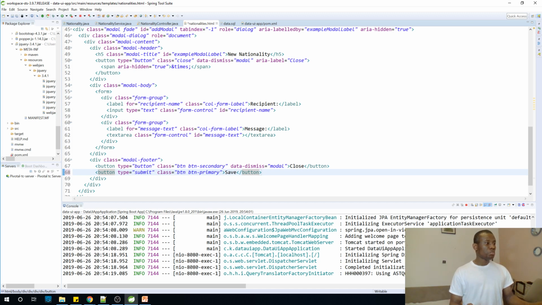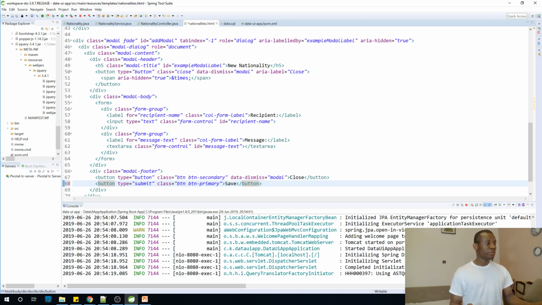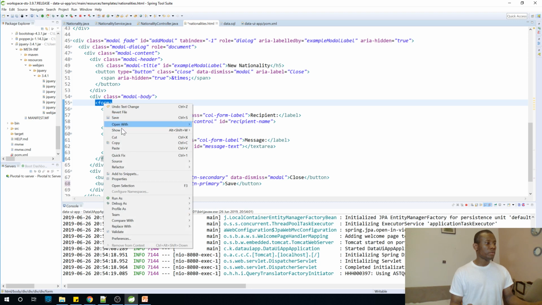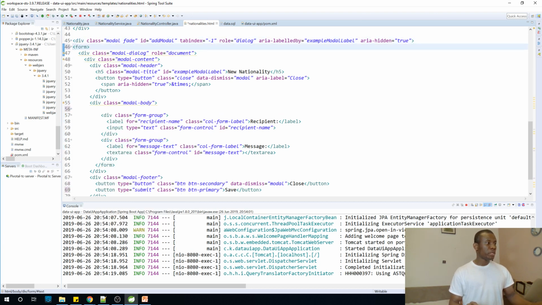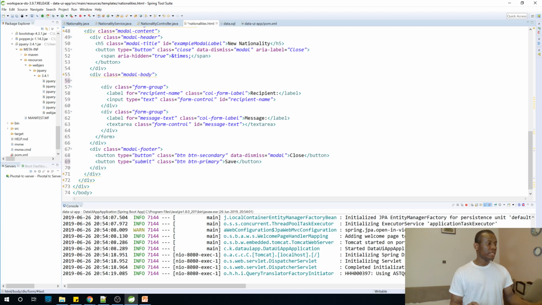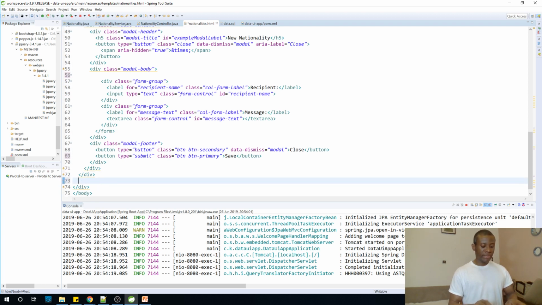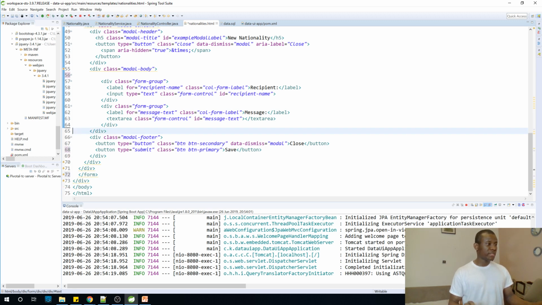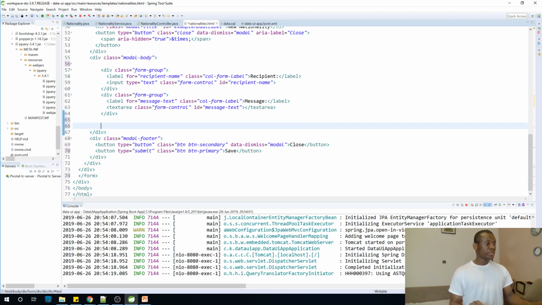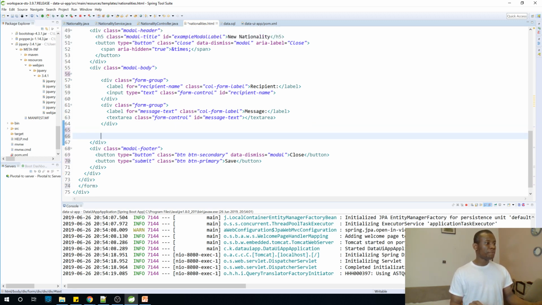Let me now just change the position of this form. I want to place this form somewhere above, just below the first div, and then just before the last div I can just place the closing form tag. And I'm going to delete this. It's almost the same thing, but I'm just comfortable doing it this way. Alright, so now we have two items.